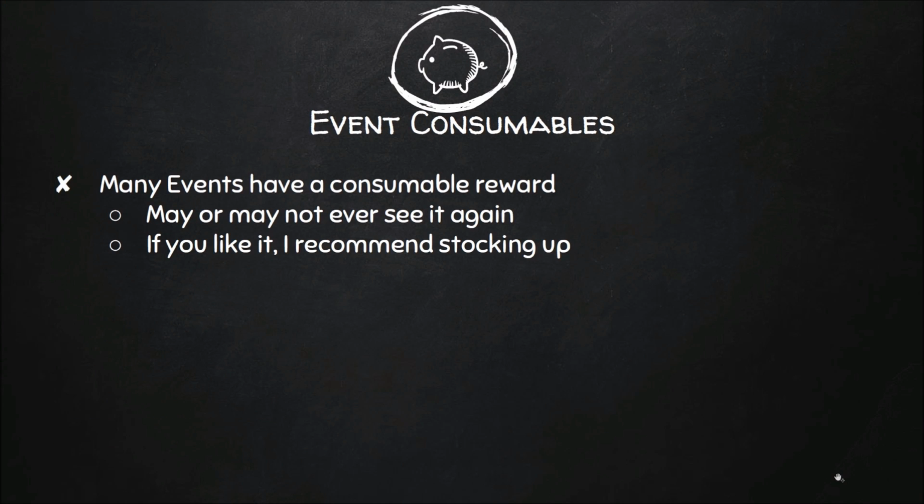So the last thing I'm going to talk about is event consumables. Most of the events in Archeage have a consumable associated with it. The big one for the summer was the Rum Runner event, where there was some controversy about the exchange rate. Last year, our exchange rate was 10 tonics for 1 coin. This year, it became 1 tonic for 1 coin. Those tonics can only be gotten at the Rum Runner event, so most people stocked up. If there's ever a particular consumable you like from an event, I highly recommend stocking up because you're probably never going to see it again.